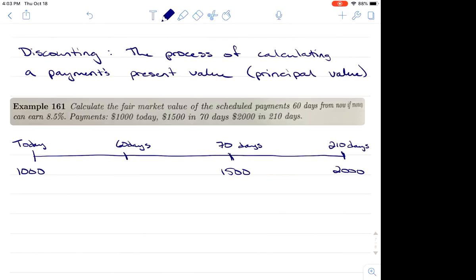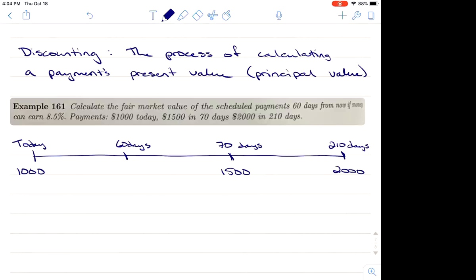But we want to know, okay, so the bank calls us and says, hey, we know it's only been 60 days since we made up this contract, but how about we pay you today? We missed that first payment that was supposed to happen 60 days ago, but we'll pay everything today. And then they ask you how much they owe. You have to figure it out. Again, this would never happen, at least not with the bank.